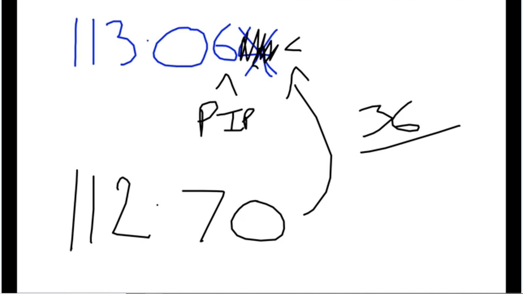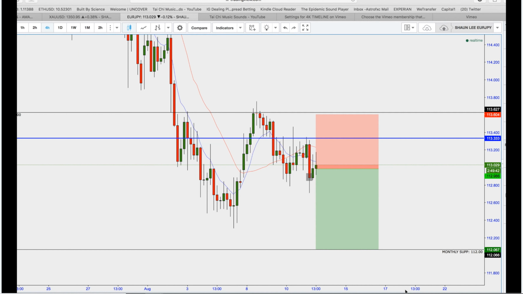Now, I'm going to stress this later on in our other videos, but we only really want to focus on a handful of pairs going forward, especially if you're just starting out. That is not to say Astro FX recommend we trade 2 or 3 pairs, no. I'm talking about when we want to start out, we need to get used to the currencies, all of the levels, the figures, the exchange rates. I know off the top of my head all of the key levels I have on the yen, on euro yen over here.